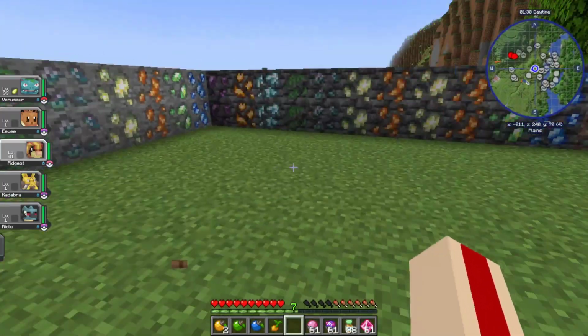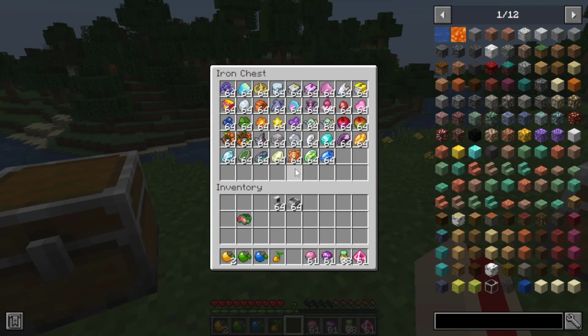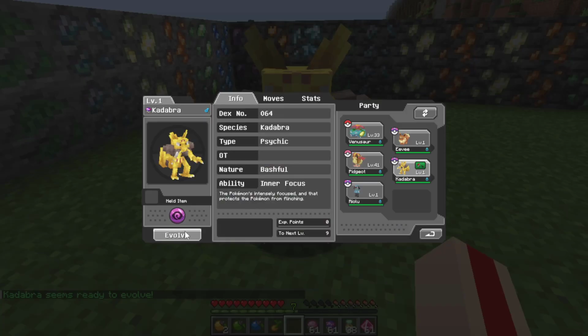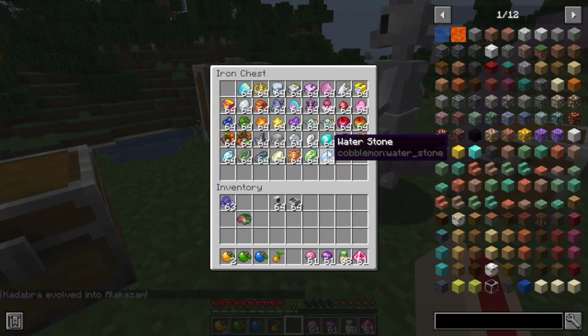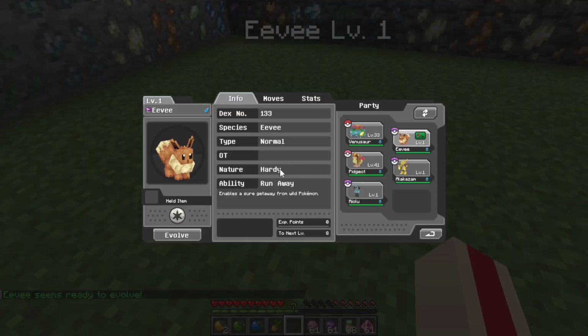But right, anyway, evolutions and stuff. So we've got Kadabra here. What if we want to evolve the Kadabra? Well, there's this lucky item called the link cable. Click Kadabra with that, and you can now evolve into Alakazam. Lovely. Then we get things like Eevee here. Say we want to evolve Eevee into, let's say, Vaporeon. Why not? Take the stone, right click.